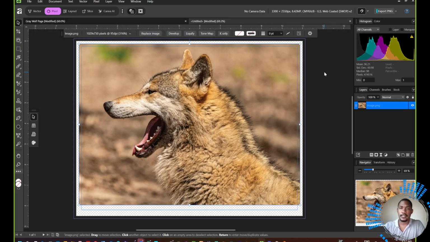Our next step is to mask out the background, or mask the subject.